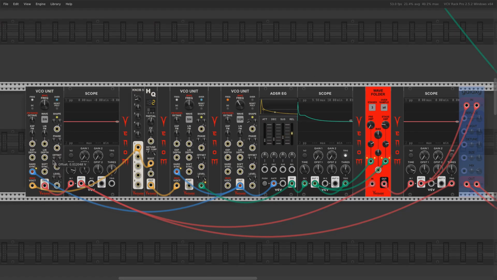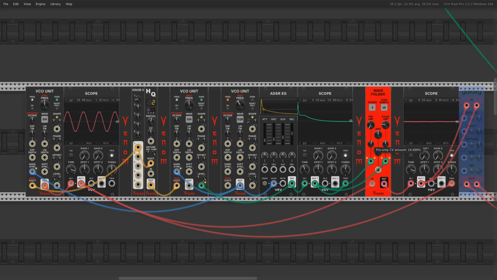So if we bring this up, and let's turn this off. So we're taking this, we got a LFO triggering a ADSR envelope, which is then modulating the preamp and the stage amp, but they're just turned off. The stage amp is at 1, the preamp is at 0, so nothing's coming through.